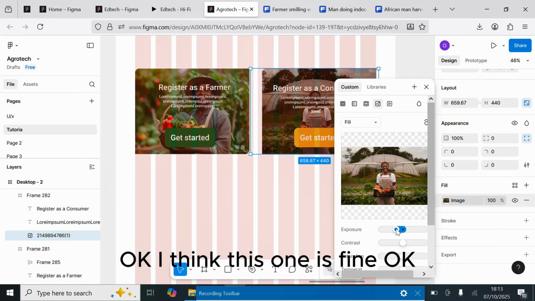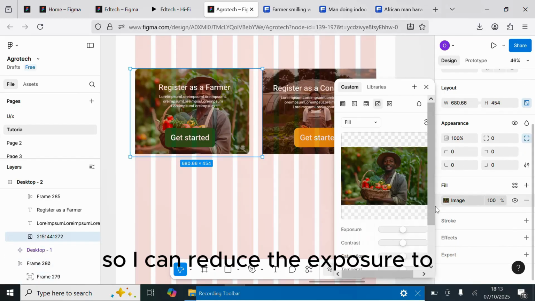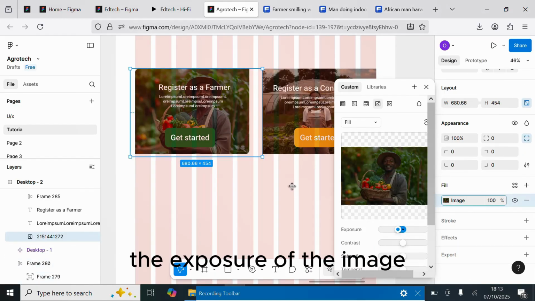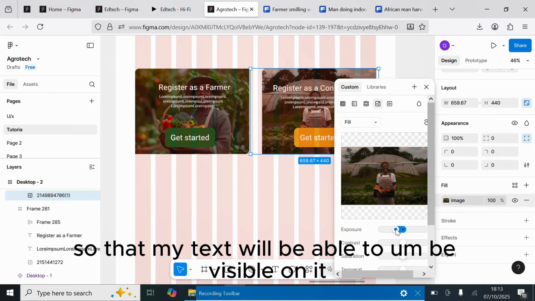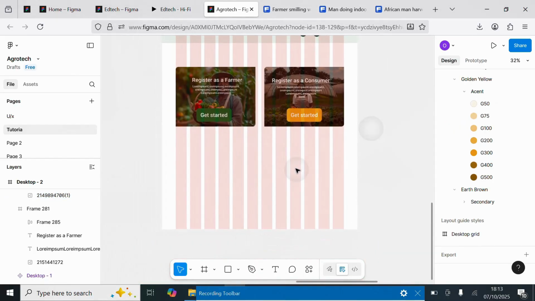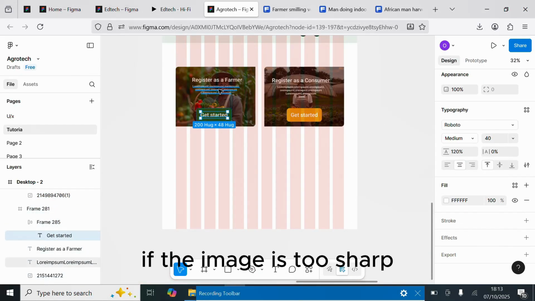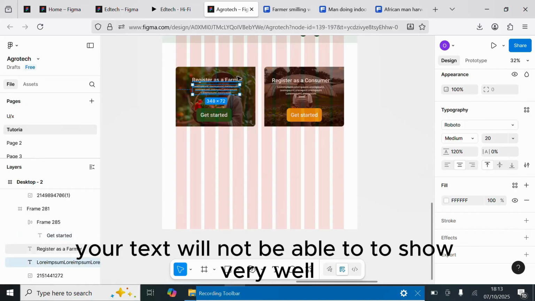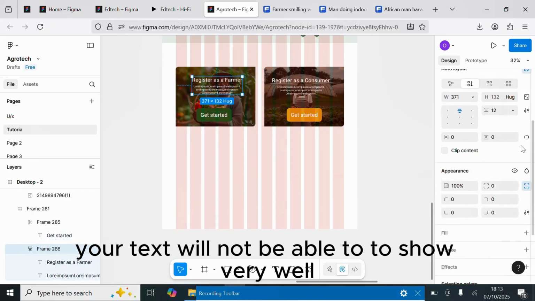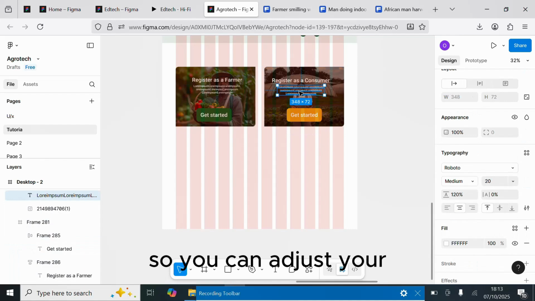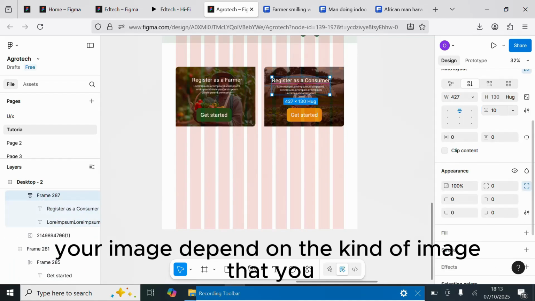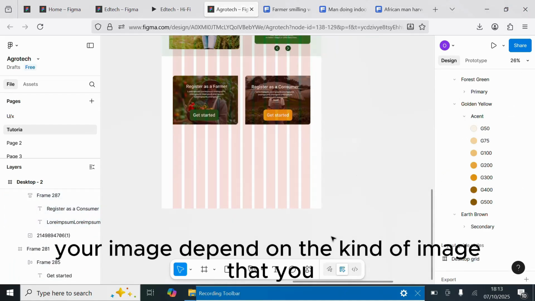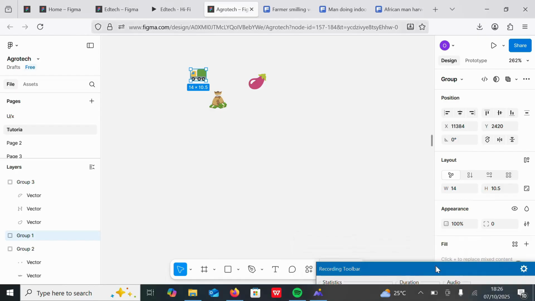Okay, I think this one is fine. So I can reduce the exposure of the image so that my text will be visible on it. If the image is too sharp, your text will not show very well. So you can adjust your image depending on the kind of image that you want to use.